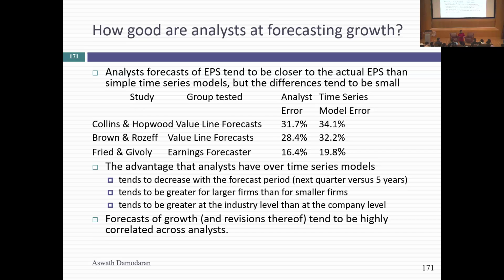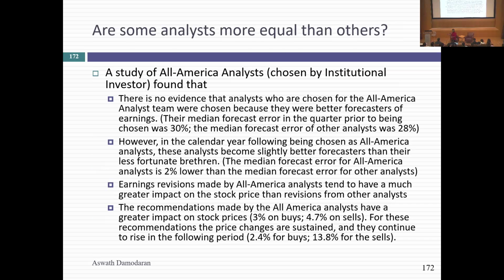So I said, you're right. I'm picking all these average substandard analysts. Why not focus on the All-America analysts? They're the best of the group. Their forecast error should be much smaller, right? So I took a look at them and I noticed something strange. In the year before they became All-America analysts, their forecast error was actually bigger than the forecast error of the typical analyst. So clearly, whatever process they're using for picking these All-America analysts, it's nothing to do with how good you are at forecasting earnings.